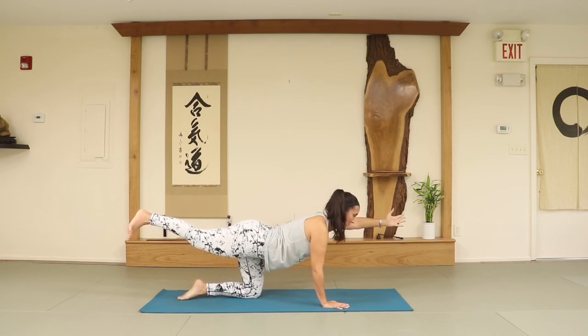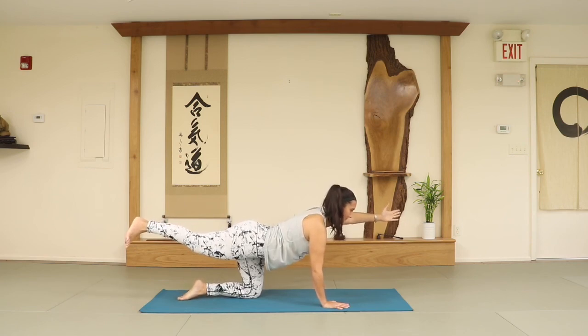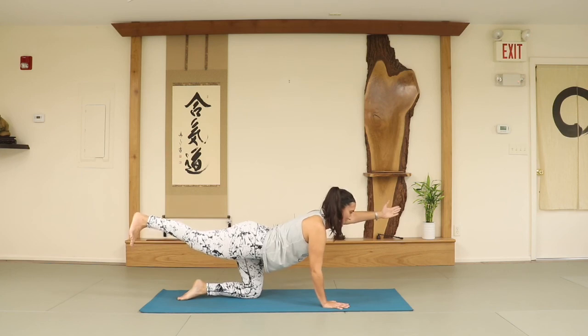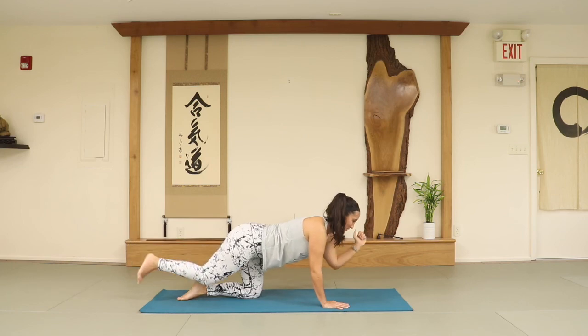Connect to your abdominal wall. Keep reaching forward with the left hand. Flex the back foot as you reach back. Last full inhale. Exhale. This time, bring your left elbow to your right knee.